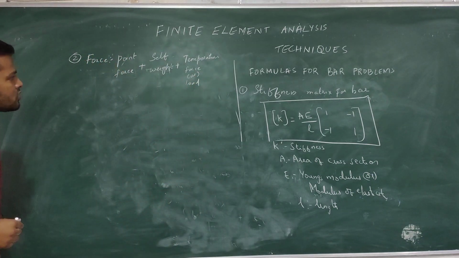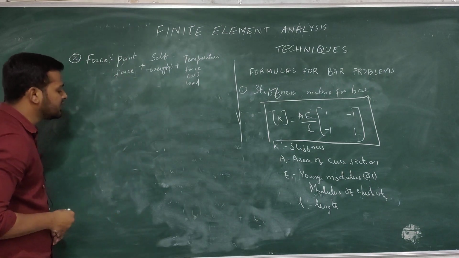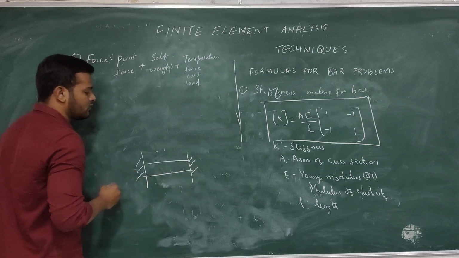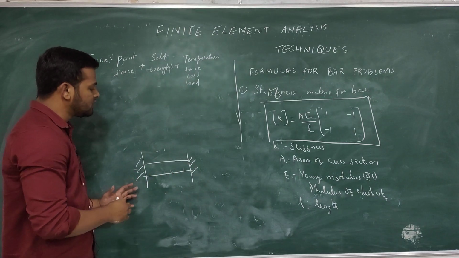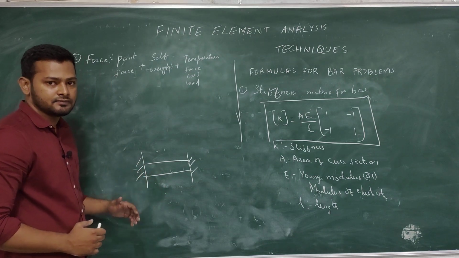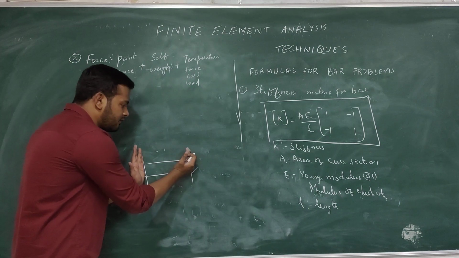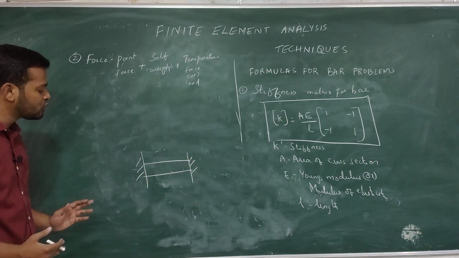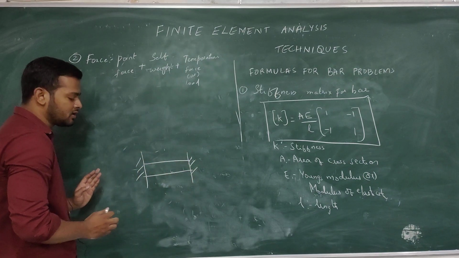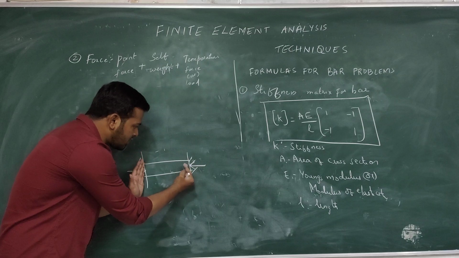Okay. So what will happen because of temperature load? For example, let us say I am heating a fixed beam. What will happen to this fixed beam? When I am heating this, we know that solids expand on heating. Since you have fixed supports on both sides, the solid which I am heating wants to expand, but the supports are stopping it from expanding.